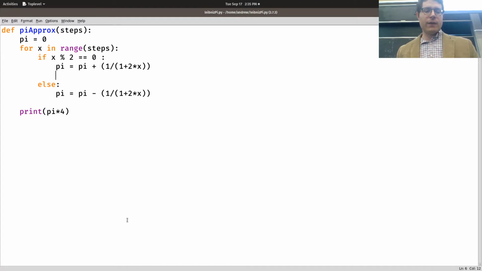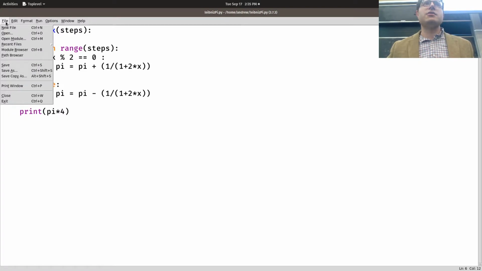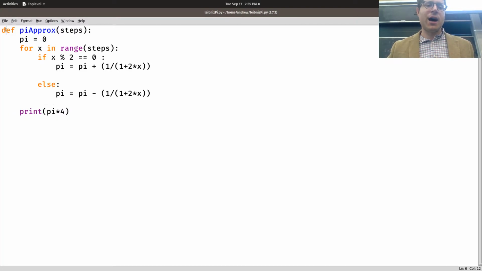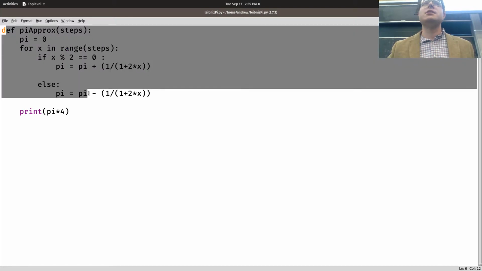Now, if I run this program, it appears to do nothing. But actually what it does is that when you do this define function, Python will read this and say, you're defining a new command. I'll keep that command in memory until the shell restarts.